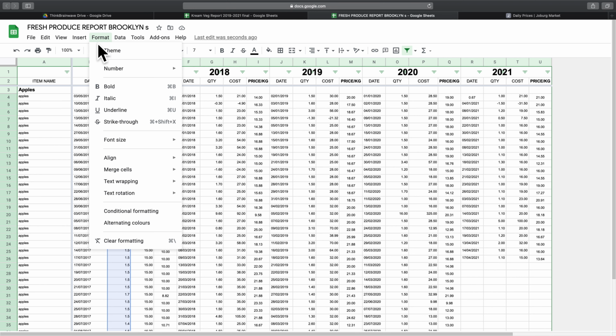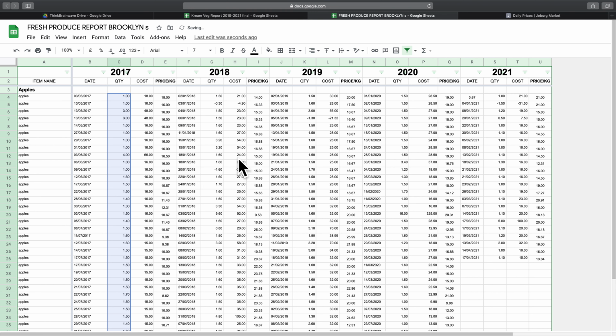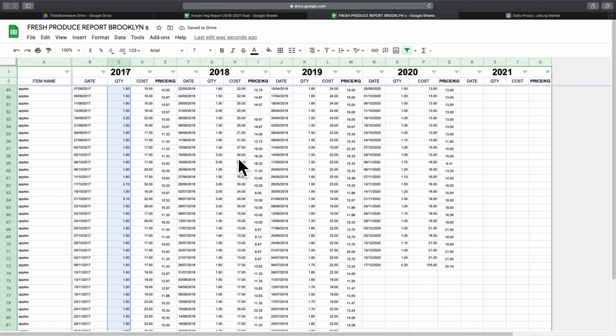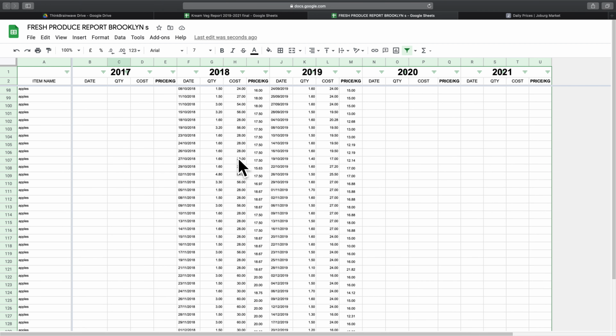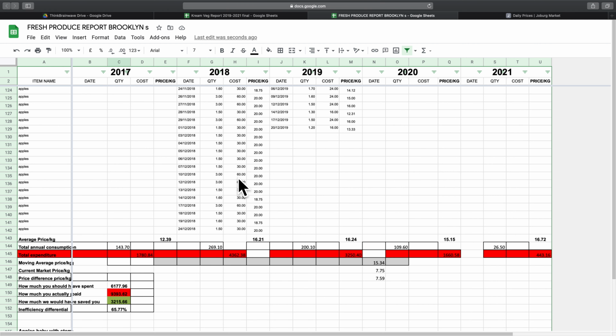I wonder. All right, there we go. So they're actually 65.7% out, which means they're paying, on average, almost 66% more than the market value. So you could offer them a 30% discount as a moving average, and they'd be quite happy. Happy days.